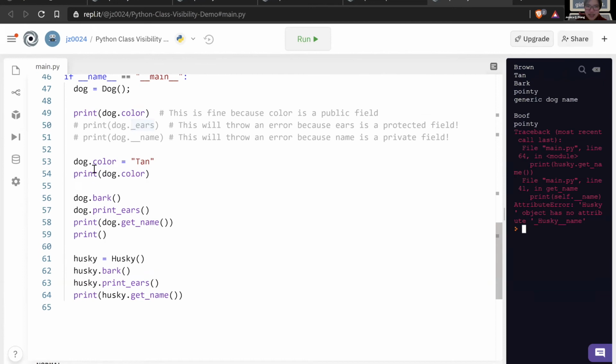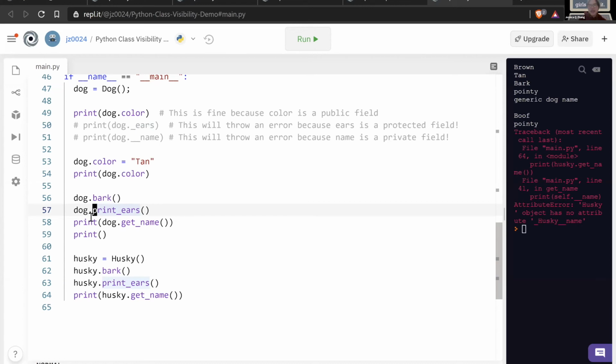And this way, when we run it, as you can see, you can print dog.color just like regularly. Then you can do dog.bark. You can print the ears, which are pointy, and then you can do get name. Notice that when I printed the ears, I didn't just print it like dog.color.